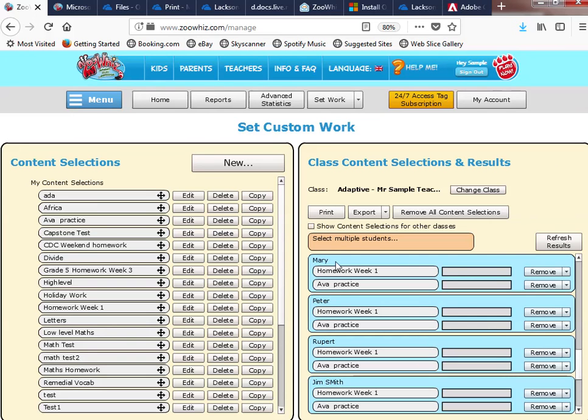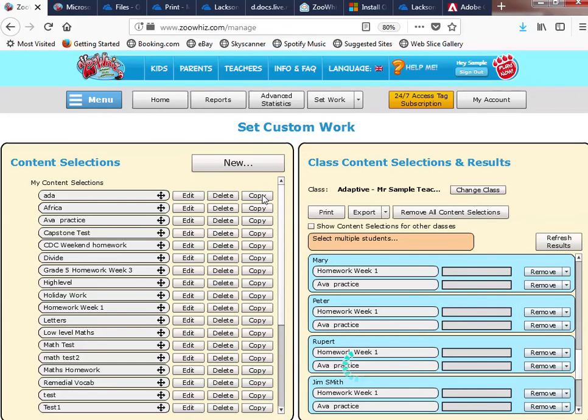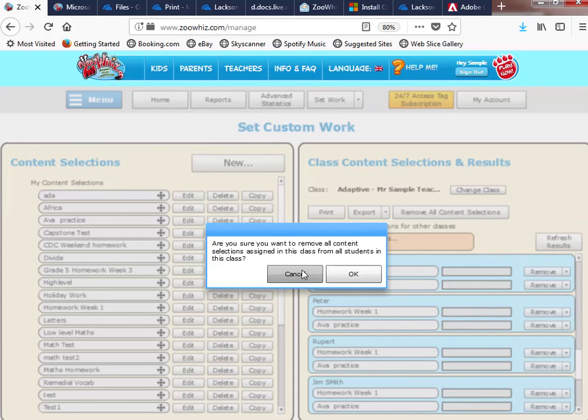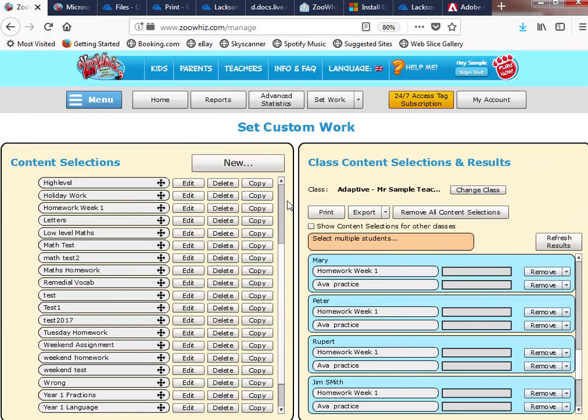So you can generate a report, and let's see, select content for other classes. We don't want that, so this is what we need. Print that. Homework, Eva practice. So that report can be generated. Select. Okay, I think we'll just leave that one there. So that is how the reports are done.